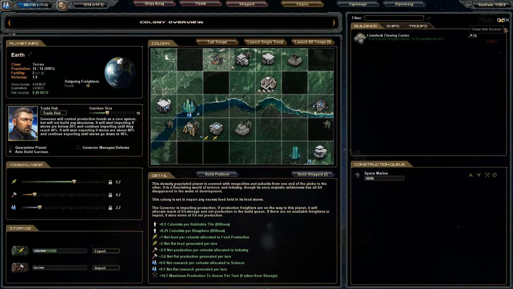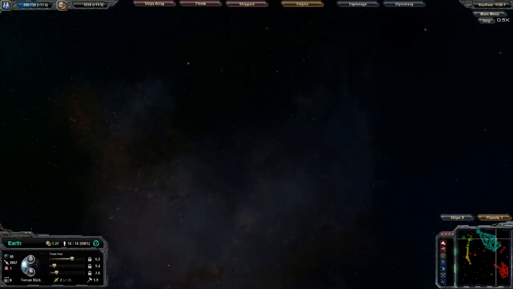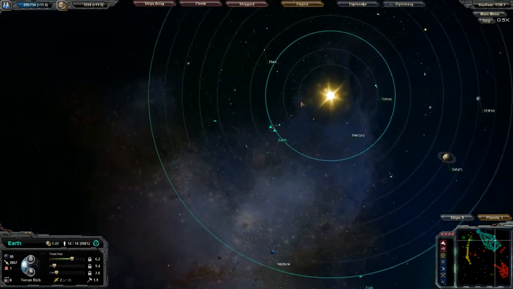Right. So I'm going to pause the game again. Here, not the game. Well, the game will be paused. I'm going to pause the video, and I'm going to design myself that new fighter, or at least take a look at it. Back in a moment.